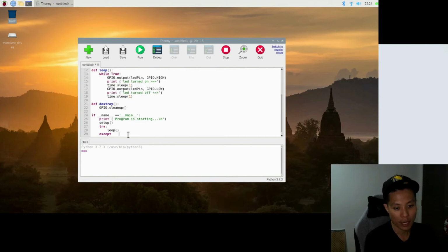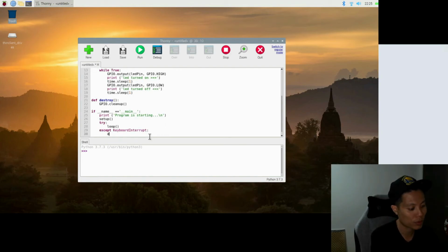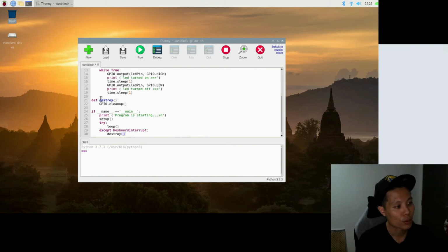So for the except part, we'll be using this statement called KeyboardInterrupt. Basically what this means is when you press Ctrl C, you cause the loop here to stop, and you will go on to this particular block of code, which is destroy, which means to clean up. So once you are out of this loop, basically it is the end of the program.